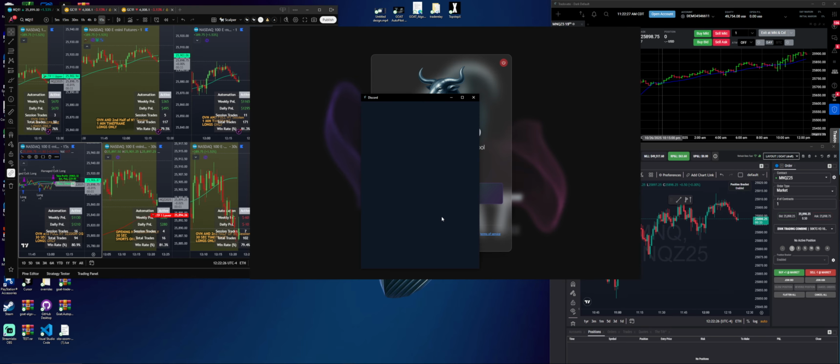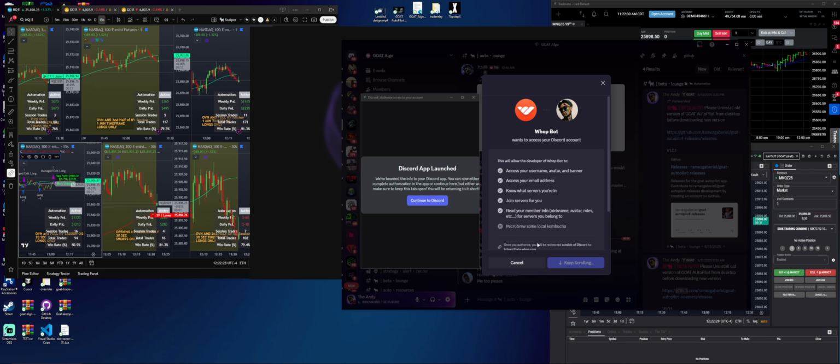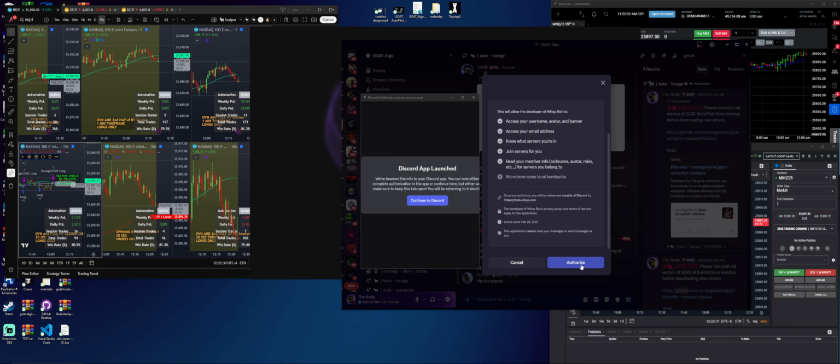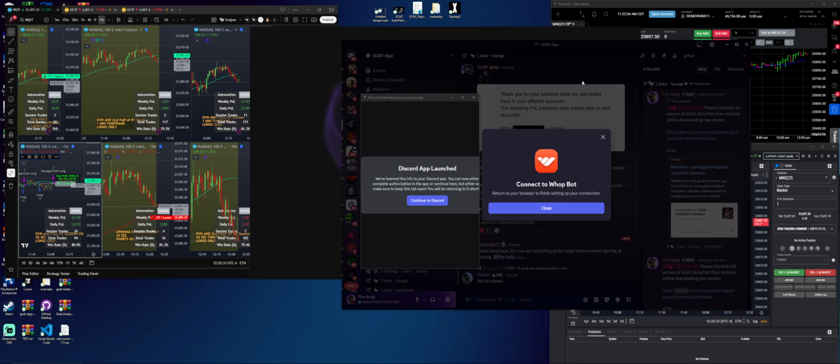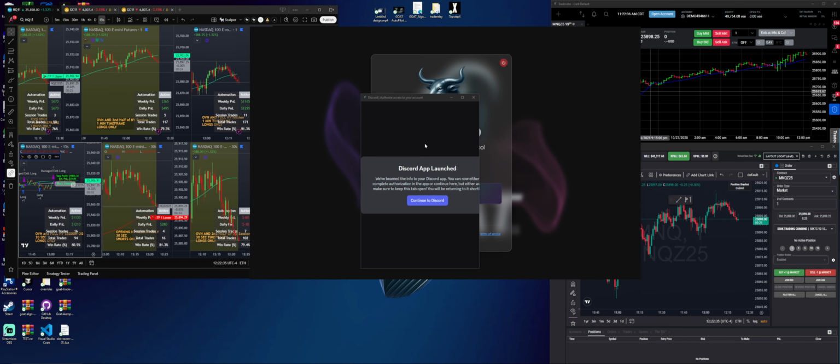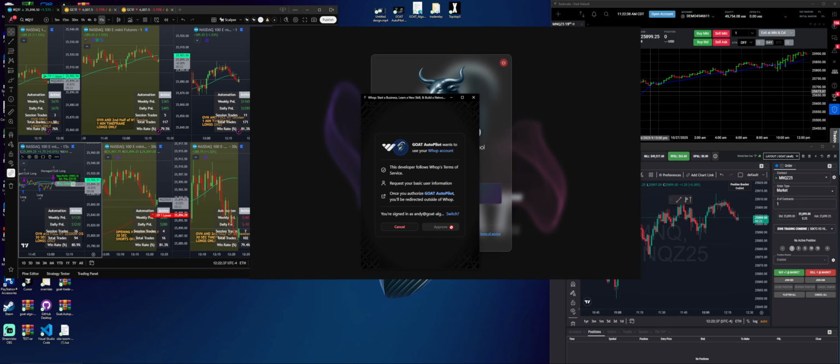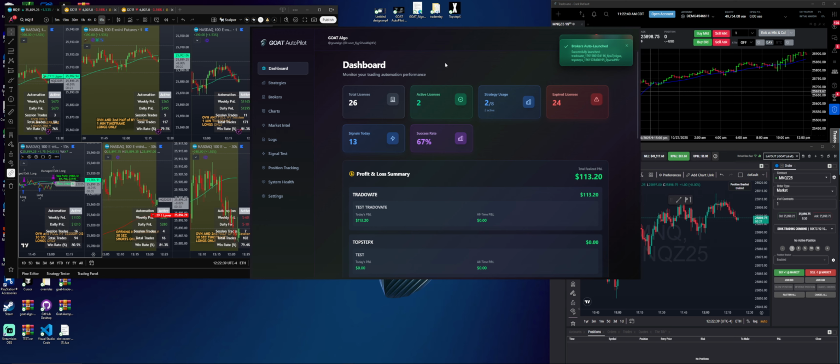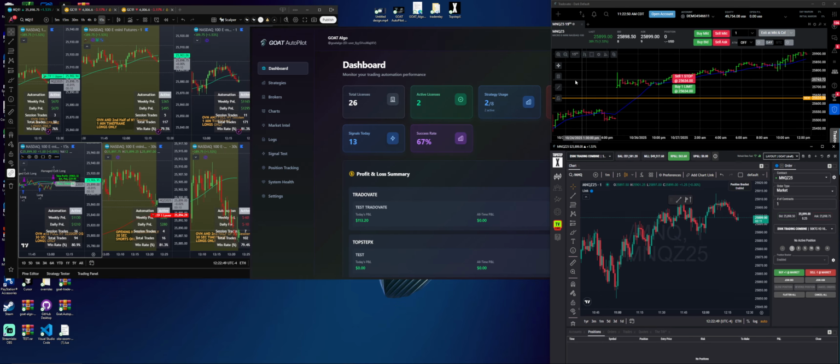So I'm going to pull up my Discord here. There we go. Authorize. I'm going to minimize this. It's going to let me in, and hit approve. There we go. And it will automatically launch all your brokerages and everything. But since it's already connected in, the Go Autopilot app was still launched, it'll do that. So now your brokerages are all basically launched.